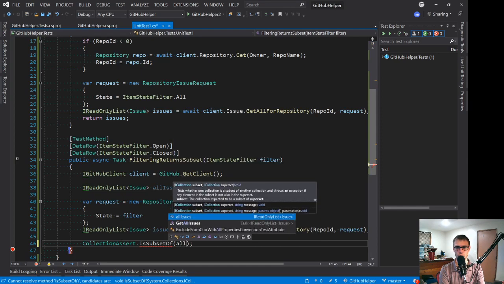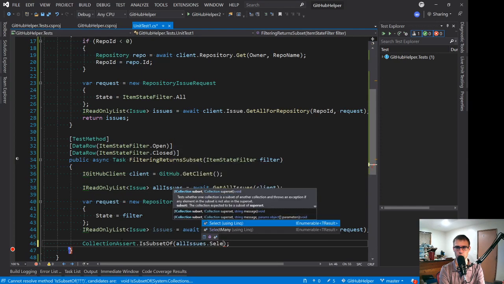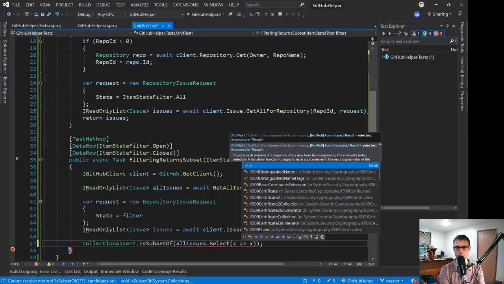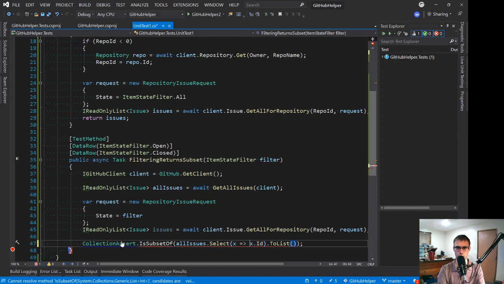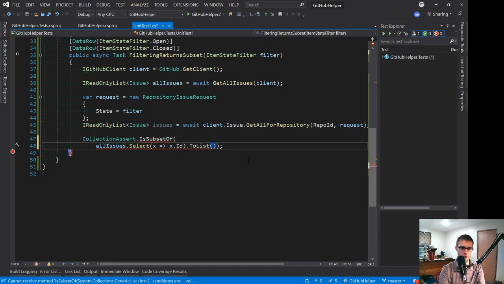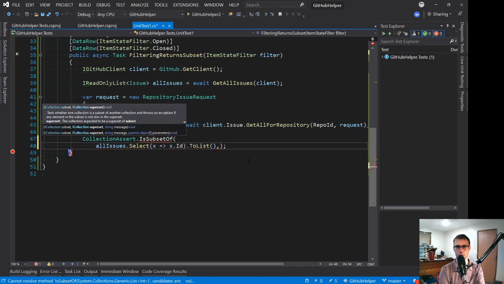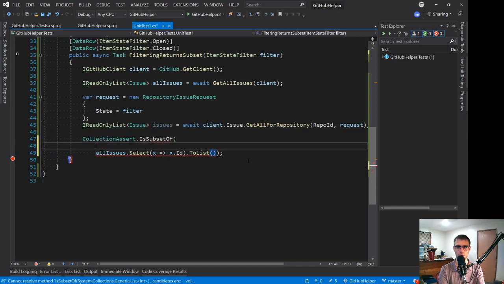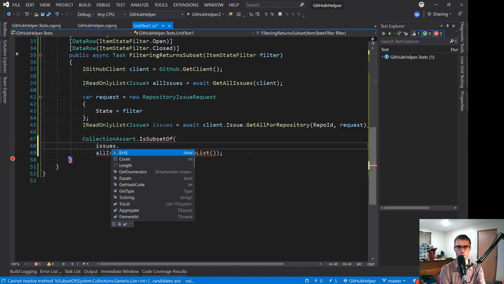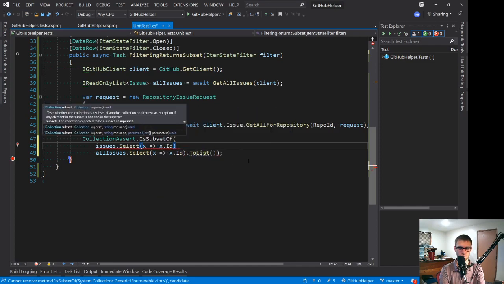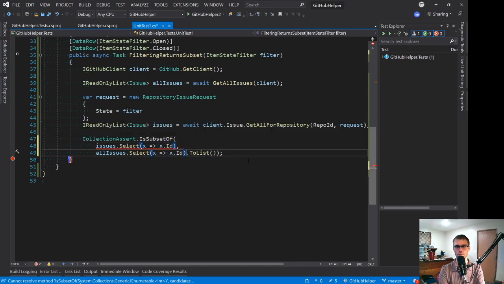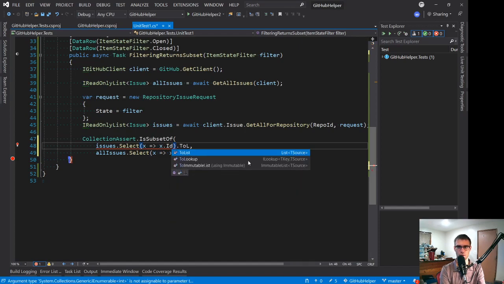Okay, so all issues select x.id to list, and I'm going to break this onto multiple lines because this is going to get too big, especially at this font size. So that's the superset. So we need this to be issues select x.id and to list.